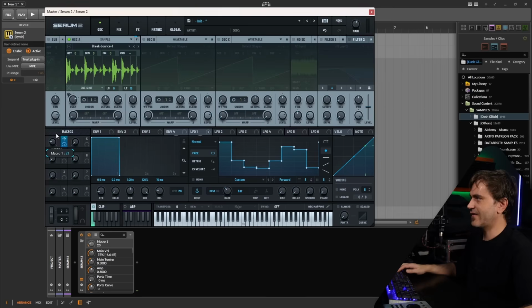So what I usually do is I'll set this down, and then I'll set this to modulate the LFO, but backwards, down to 0, like this.